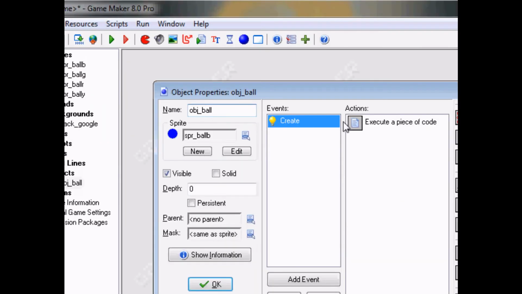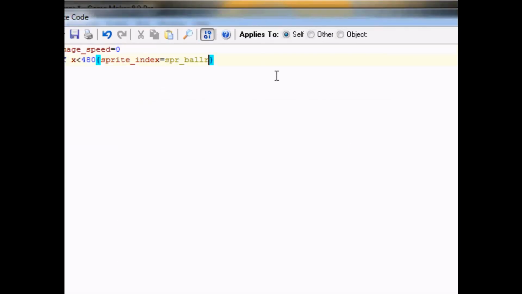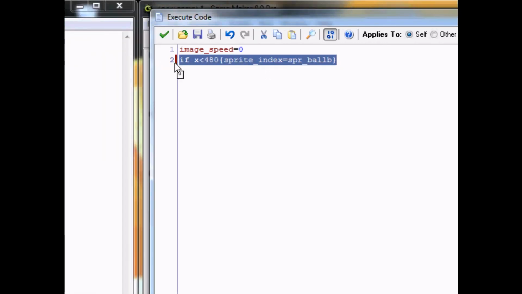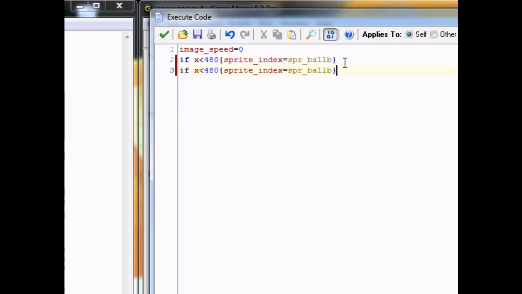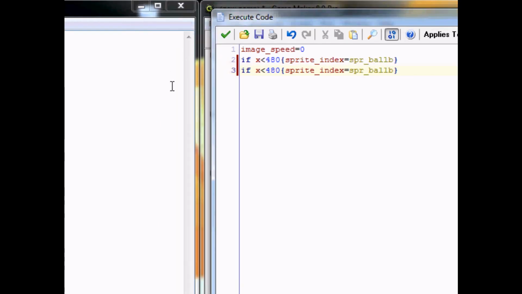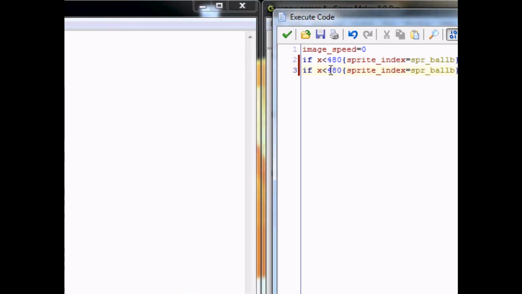Okay, so go back into OBJ ball. I was wrong that the first one was red. It has to be blue. Okay. So now let's copy this one. Go on to the next line. Okay. And for this one, you need to check whether the X was more than 479, because it has to be less than 480.